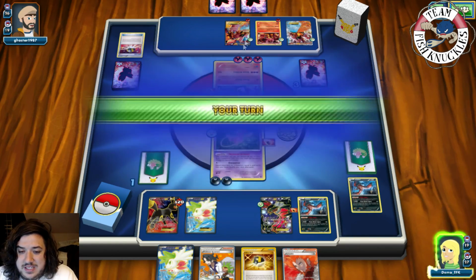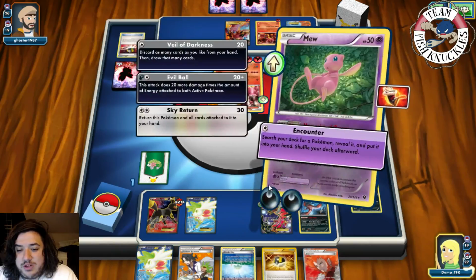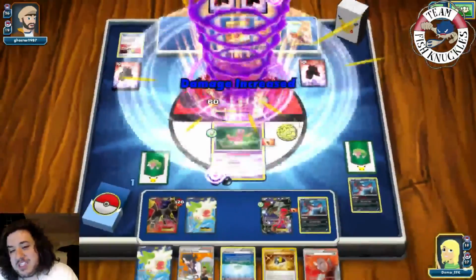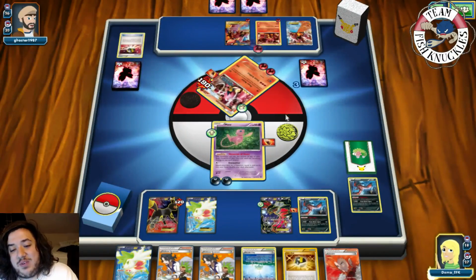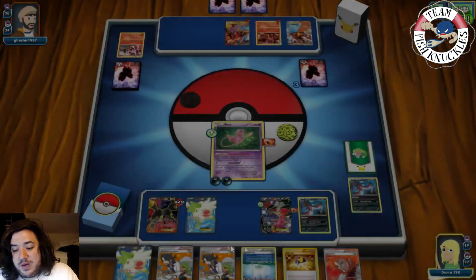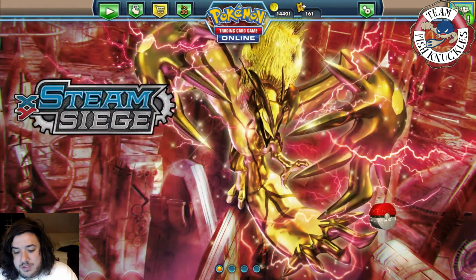20, 40, 60, 80, 120. And yeah, we are just going to use the Eve Ball for the knockout. And we'll take game number 1 against this Volcanion deck. And man, I just feel like Volcanion has such a bad matchup against this, guys. But their victory screen coming down. I'll press done and on to game number 2.